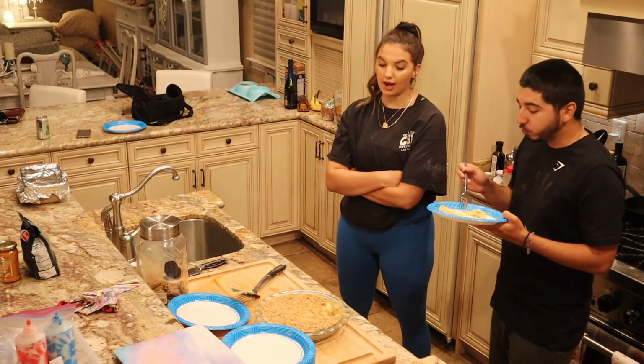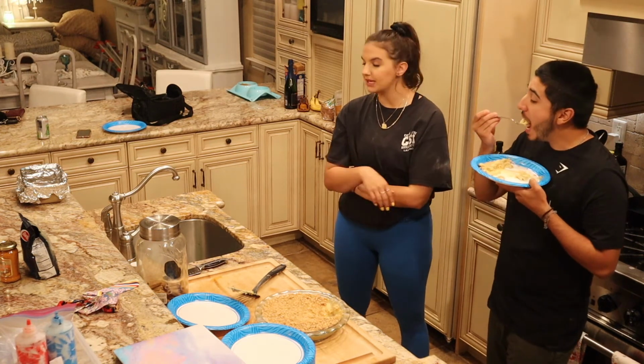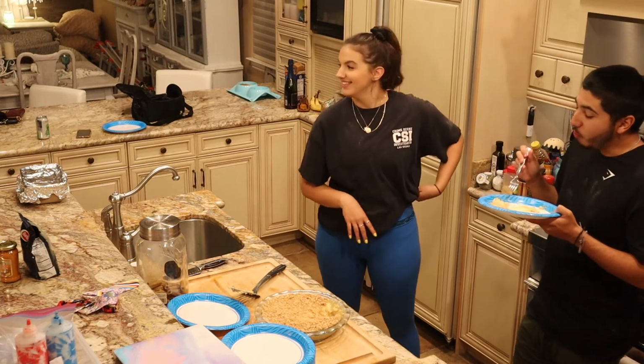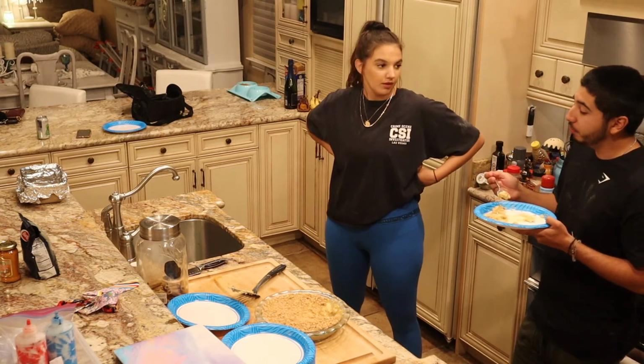Mm. I think it needs to set overnight. Is it a low fat or something? Low sugar? This was the piece with the dairy-free whipped cream. Just get through telling you I did not want to eat that. That's the aftertaste. The dairy-free whipped cream. So rate it. Rate it. No, this isn't the piece with the dairy.